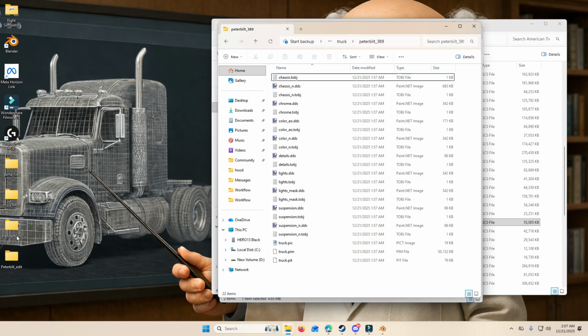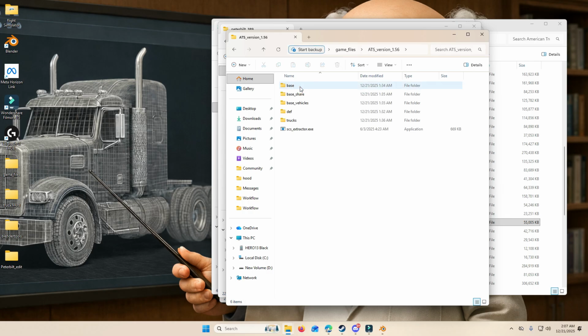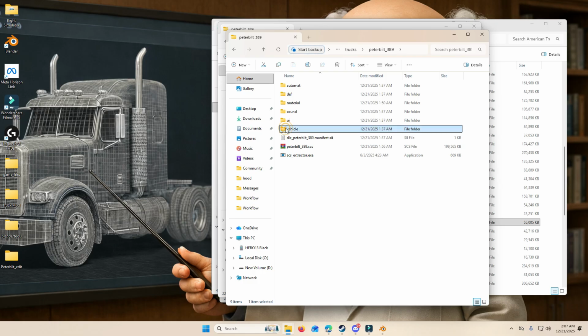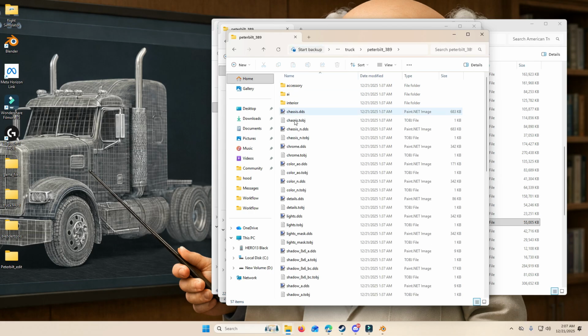So let's see, we'll go back to our, not our truck model, we've got to go back to our game file, and we'll go back to our original Peterbilt 389, because we know that the file's going to be here.